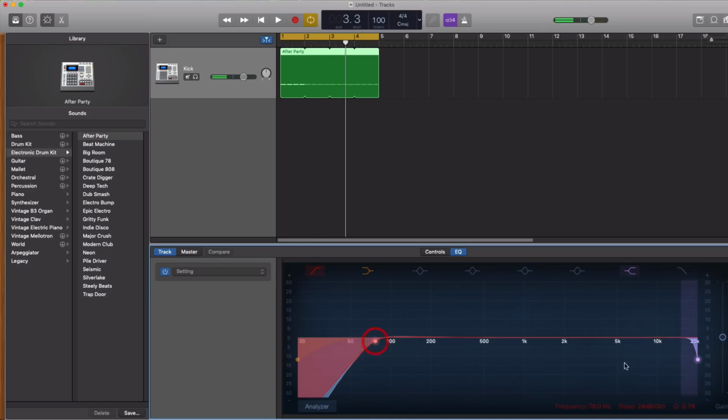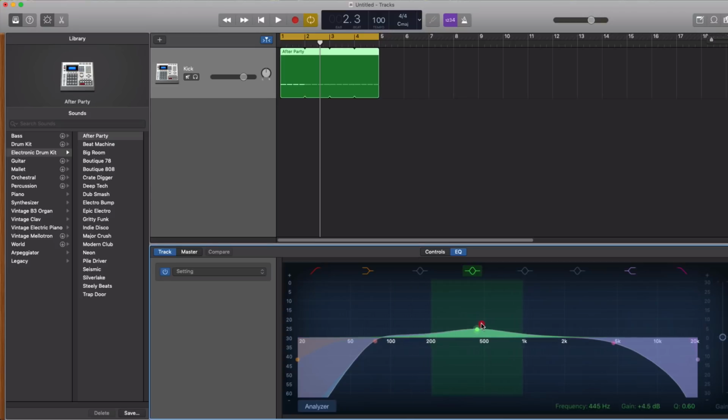Good spot there. And then I'm going to go and do the high cut. So we're cutting away some of the highs and take away some of that high end. So we're not getting that sharp laser beam that we're hearing on the kick drum. And we can click on the analyzer and this can help visualize what's going on with the kick drum as well. Then we'll use another band here in this EQ to take away some more of that rubbery type of sound.